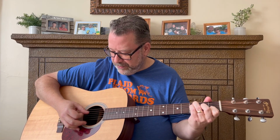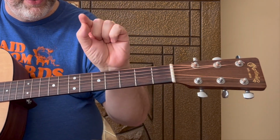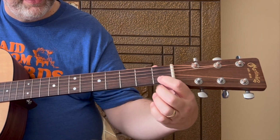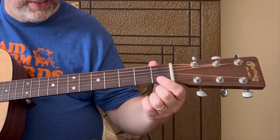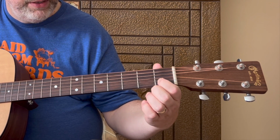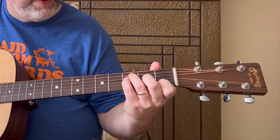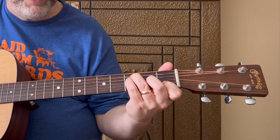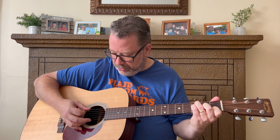And again, one thing you can do here is mute that high E string, and you can do that by just letting the fat part of your finger rest against that high E 1st string. Don't fret it, don't press down, just let it rest against it so you get this instead of this. So you have this kind of thing going on with this being muted. It's a good beginner option there.